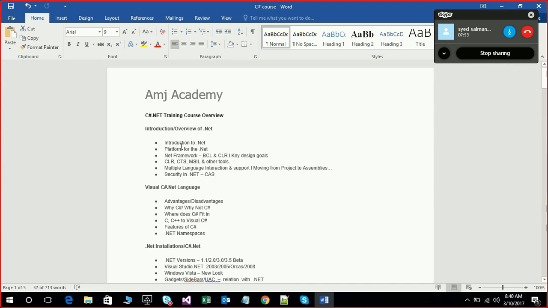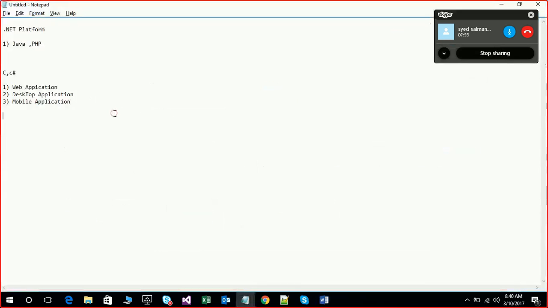So let's start. What is CLR and CTS, MSIL, the tool? See, in the .NET platform, Microsoft has so many languages, like F Sharp, Visual C++, and others like J Sharp.